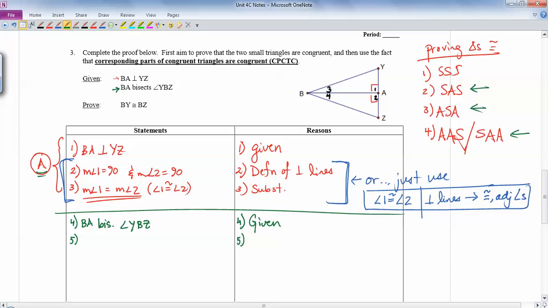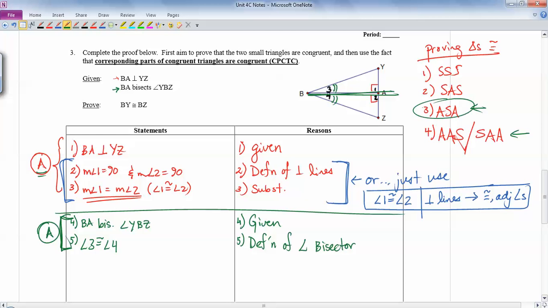Okay. Well, let's take a look at the picture. That means that this line right here cuts that angle in half. So then we get two small angles that are equal to each other. Angle 3 has to equal angle 4. So angle 3 and angle 4 are the same, so they're congruent. And hopefully you know by now, if you have a bisector, usually the next step is which two angles are the same, which is related to the definition of an angle bisector. If you look at these two steps put together, that gives us a pair of angles. So now I've got two pairs of angles matched up. So I'm probably aiming now for 3 or 4.